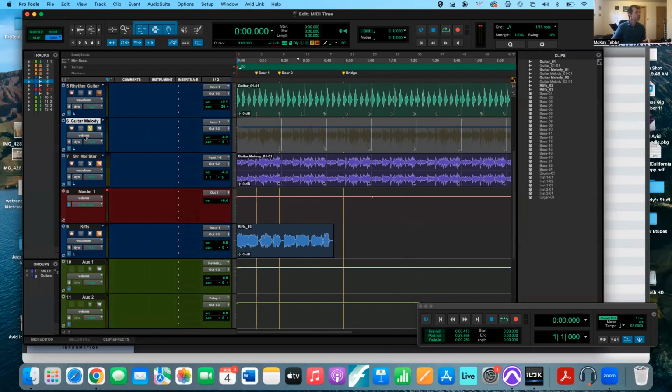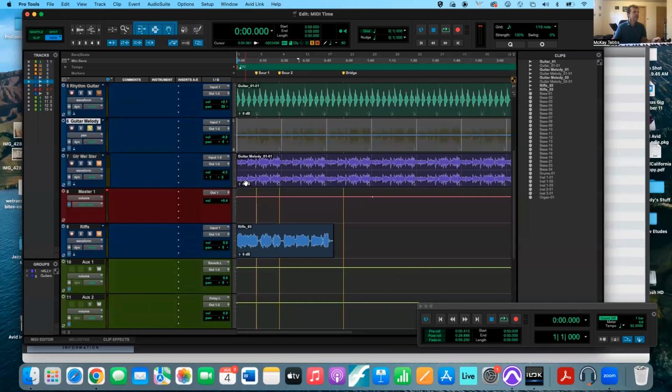Now, volume is not the only parameter that you can automate. Let's go back to the track view selector, and we can also automate the mute. We can automate the pan. And at the moment, I have a send on here with some reverb, so I can automate the reverb level if I want, and I can also automate the delay level if I want to.